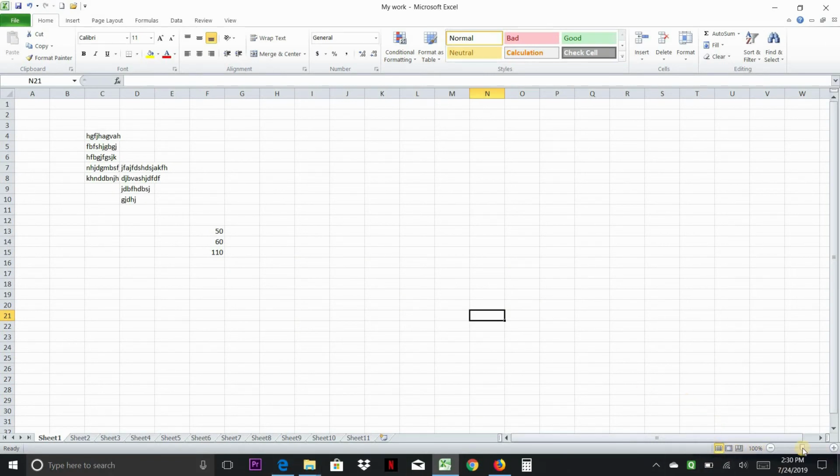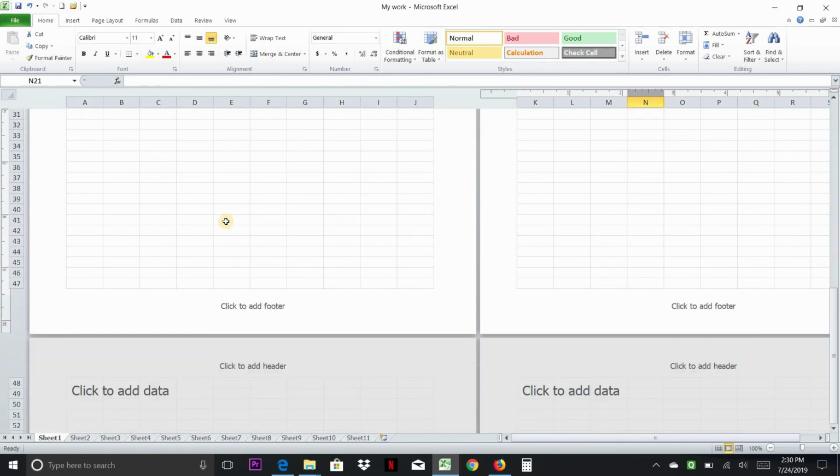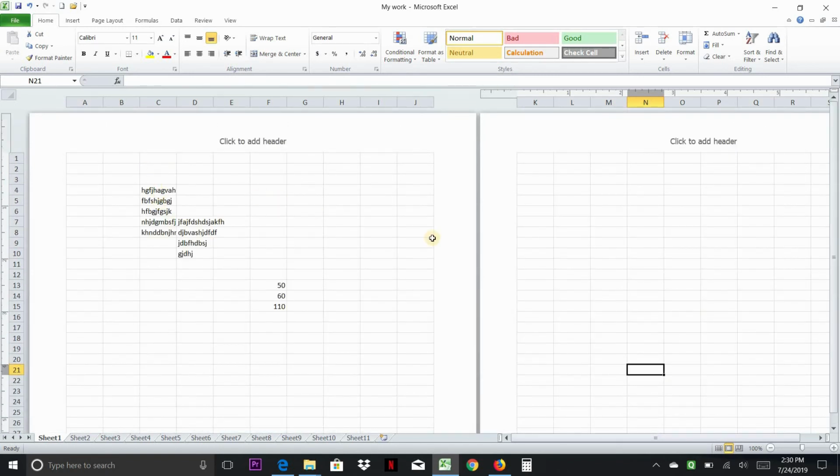If you click, this is the normal view. Then we have page layout view. Then we have page break preview. So this is the normal view. If you take it to page layout, this is it. What that does is that it breaks the worksheet into pages.